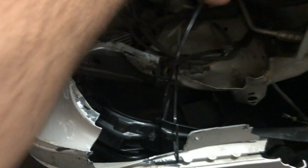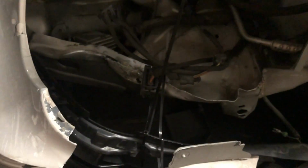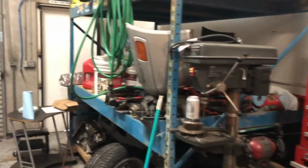But I think you guys can see kind of. So this is part of the headlight, where the headlight sits. It sits right here on the apron. This is just bent in, but now we're getting it straightened out. So yeah, new bumper. I already got the headlight. Fender, the car I got the bumper from, I'm gonna go back and get the fender since it's already silver.